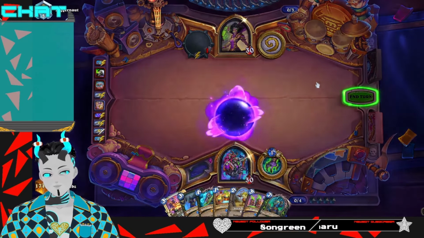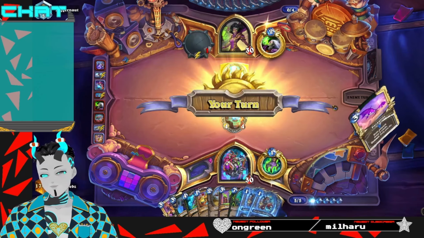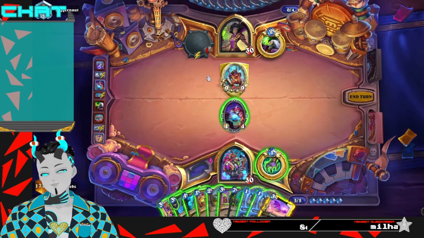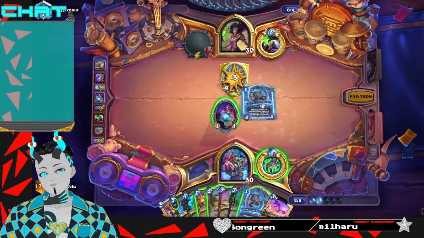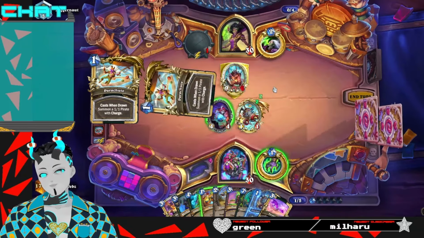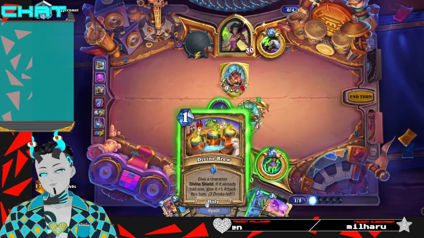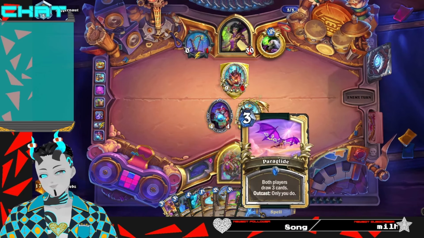Oh, neat. Aranna top deck? See, this is what I meant by, like, we're gonna feel like we have too much draw power now, and lo and behold. What are... That's 4. We can put one of these down. Maybe, just maybe it'll be parachute. I'm just gonna do this. We'll just pass it.